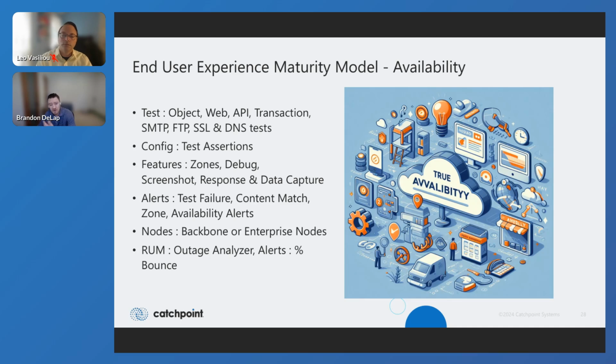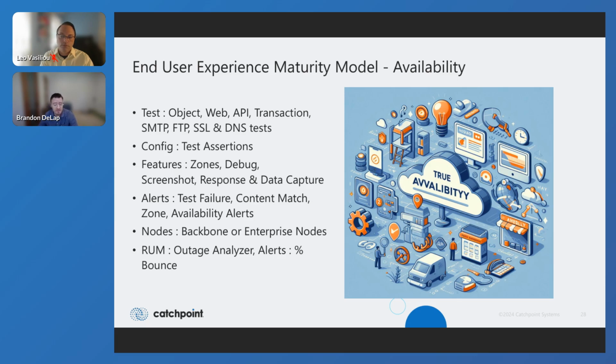Moving over to the next pillar, which is, of course, availability. What does it take here? True availability extends beyond a simple HTTP 200 OK. It involves ensuring all functionalities of an application are working as expected and intended. If it's an e-commerce site, for example, and your site images or descriptions fail to load, it's not fully available to the user. They can't check out, and at the end of the day, you can't generate revenue from that particular user. So this pillar requires some additional monitors, as you can see on the screen here.